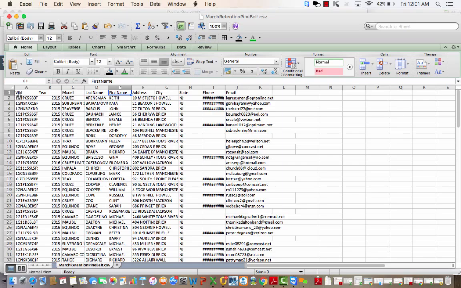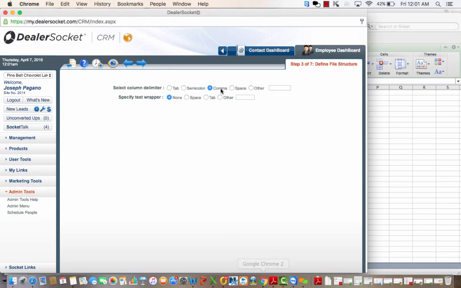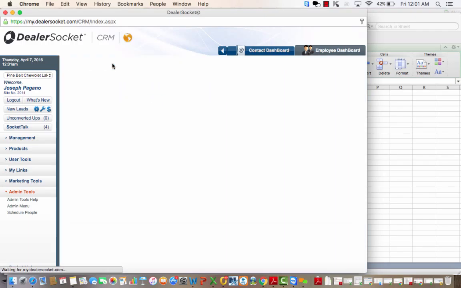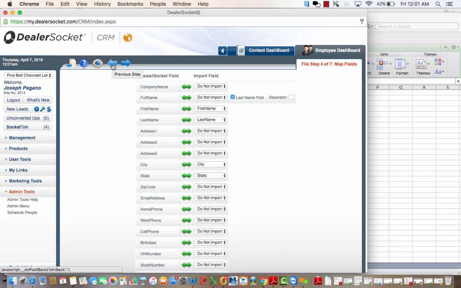And in the headers here, there are no spaces, so you can see how last name does not have a space, and first name does not have a space. Also, within the header or the file name, there can also not be any spaces or special characters for this to work properly. So since we saved it that way, we're just going to move on to the next one. If you wanted, you can always click this eye to view how it's going to upload.